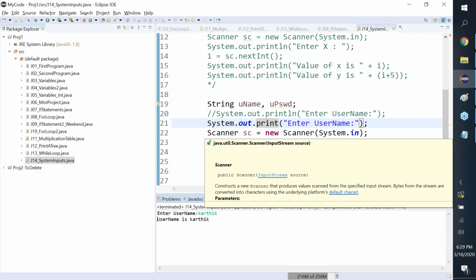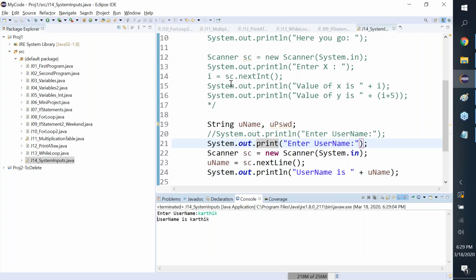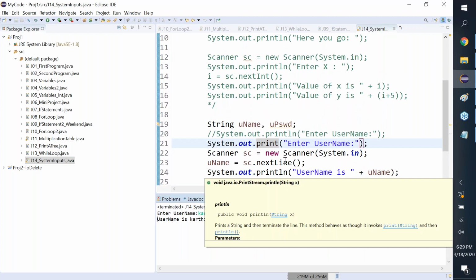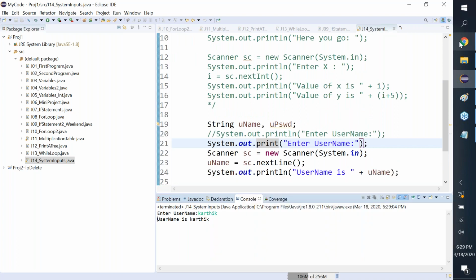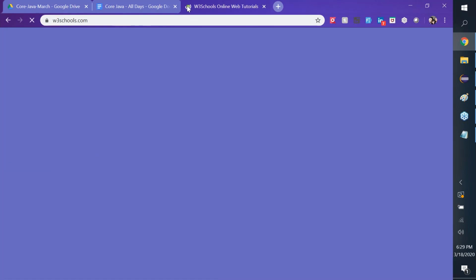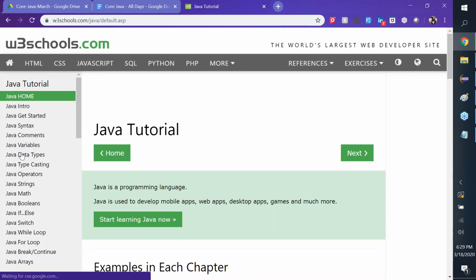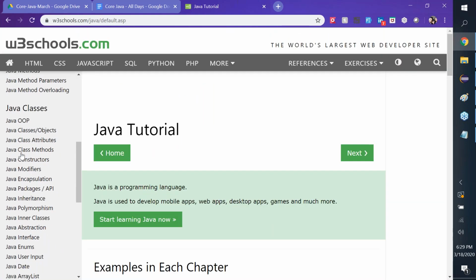Team, sometimes you may have to watch this video again. It's not confusing at all. It's just how things are built slowly. So next int is this, next line is there. So we don't have anything anymore. Believe me, w3schools.com, like you keep saying, go to Java out here, and we're looking at user input.